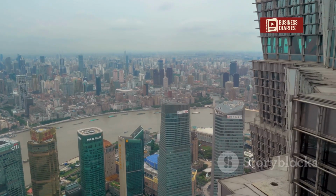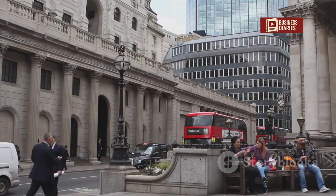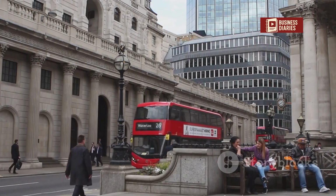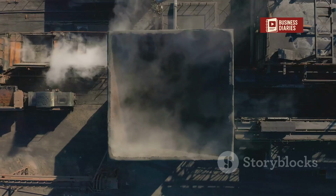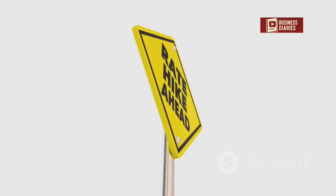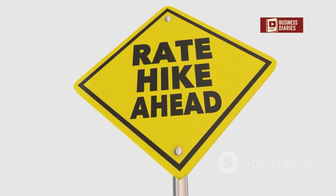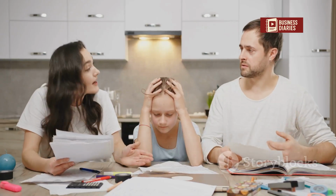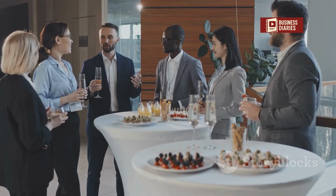Beyond your personal finances, the PPI plays a significant role in how the entire economy is managed. Governments and central banks, like the Bank of England, use PPI data as a key input when they're making some pretty hefty decisions. We're talking about decisions on interest rates, for instance. If the PPI is showing that inflation is really starting to bubble up at the producer level, the central bank might decide it's time to raise interest rates to try and cool the economy down and stop prices from spiraling out of control. And those interest rate changes? They directly affect your mortgage payments, the returns on your savings, and the cost of borrowing for businesses. So it's all connected, you see.